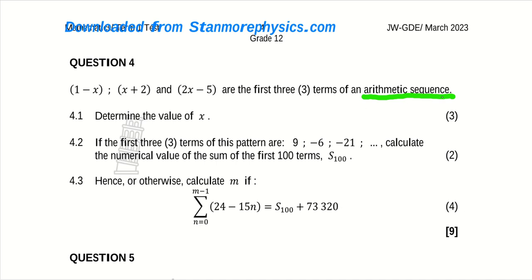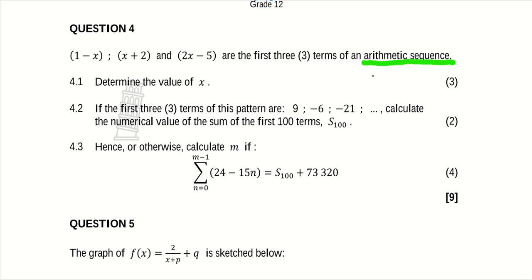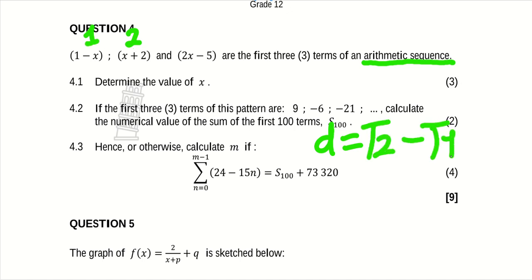Okay, so to determine the value of x, ne, we are going to make use of the difference. They already told us that this is arithmetic, so we already know that there is a common difference. You understand? So when you calculate a common difference, you can just take term number 2 and subtract term number 1, t2 subtract term number 1. That is the most common way to do it. Or if you don't want to use term 2 minus term number 1, maybe you can take term number 3 and subtract term number 2.